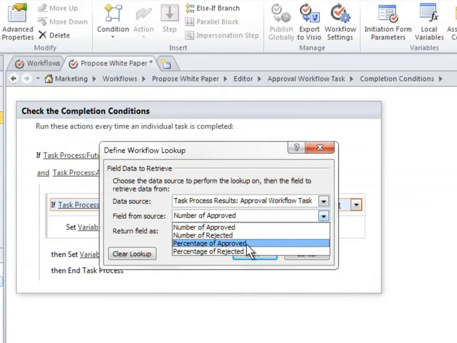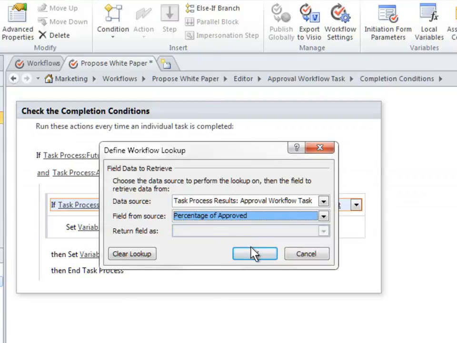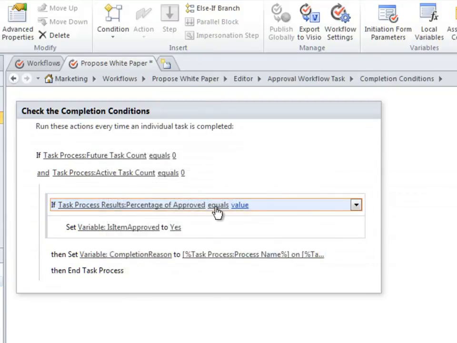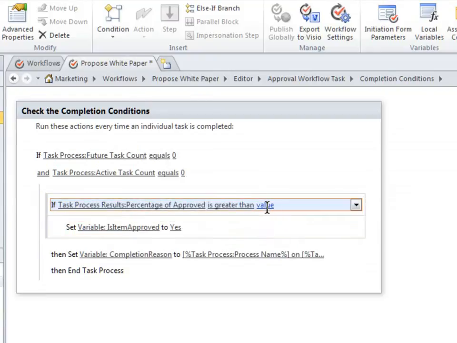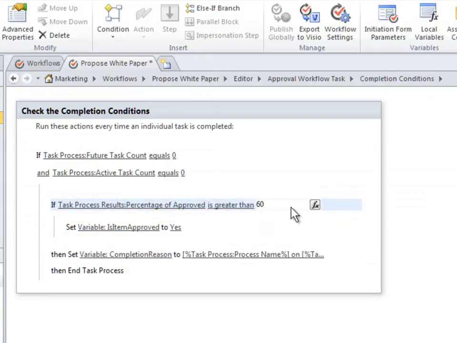So for a field from source, I'll choose percentage of approved. Instead of equals, I'll specify it be greater than a specific value. In this case, 60. So if more than 60% of the workflow participants agree with the proposal, it will be turned into a white paper. This completes the behaviors I want to change in the task process itself.